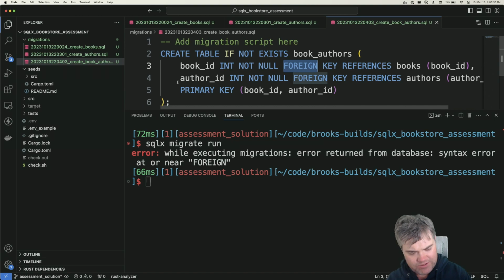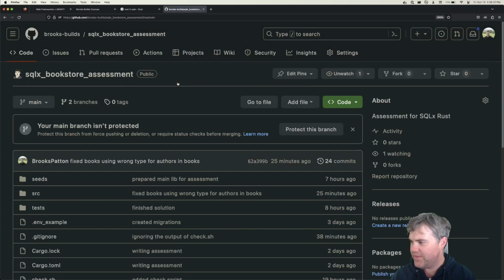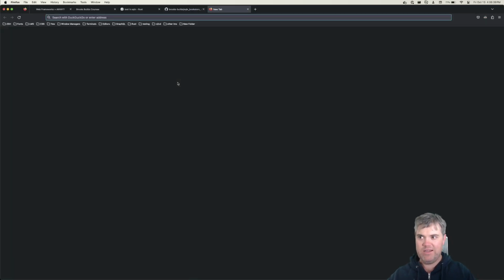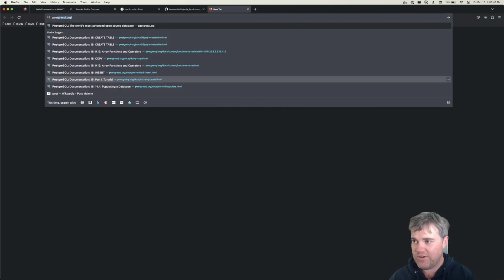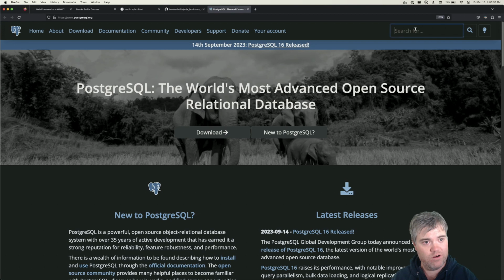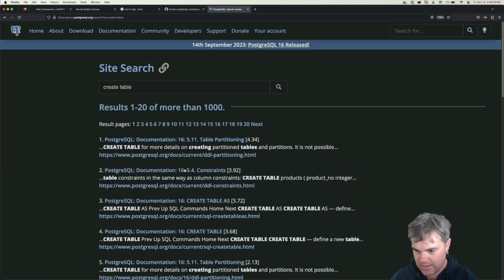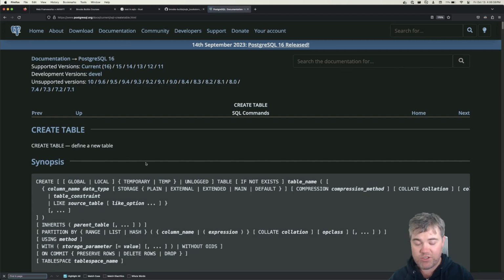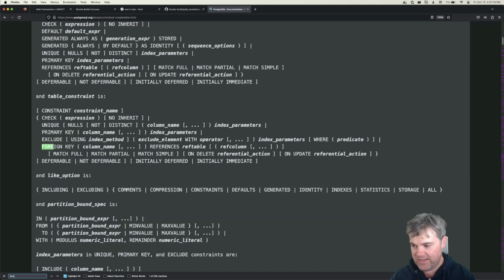Yeah, let's go take a look at the documentation really quickly. This happens to me all the time whenever I'm just doing a create table, since I usually do that at the beginning of a project, then don't really need to worry about it for a long time after that. I'm just going to go straight to the Postgres documentation, and we're going to look for the create table. I want to search for foreign key.